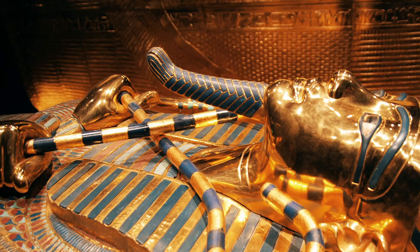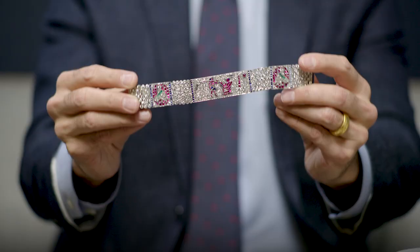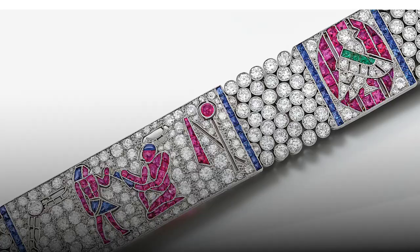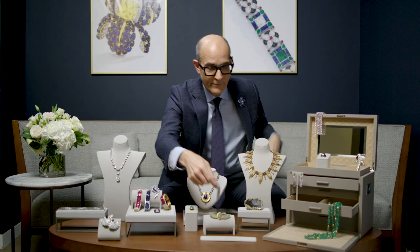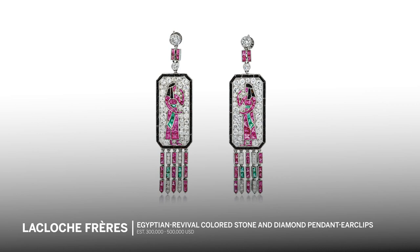A few more years in advance, we get to King Tut's tomb and the discovery in 1922. The jewelry was looking very different at this time. Let's go to Paris — La Cloche Frère, one of the most respected houses in France. They created a spectacular pictorial bracelet. You see pharaoh in the center; on either side you have the winged sun and some royal scepters, and then two panels depicting the goddess Necbet. It's a wonderful piece, and we also happen to have a pair of earrings by La Cloche. I think I've only seen one other pair of Egyptian revival earrings ever.